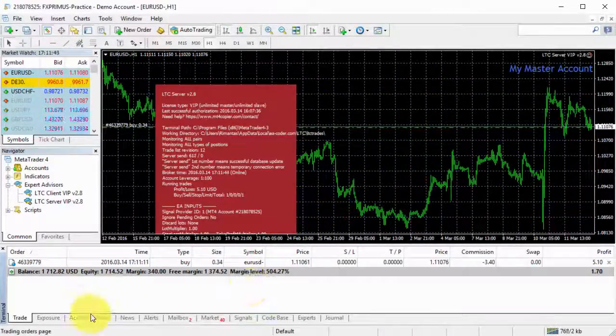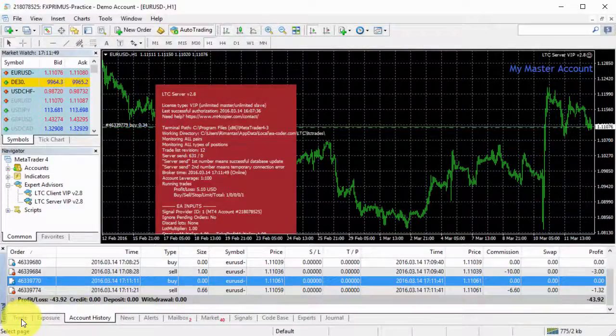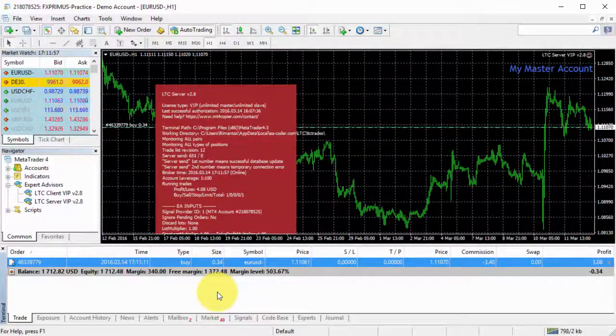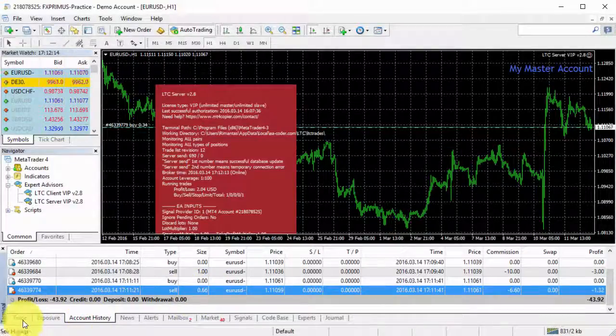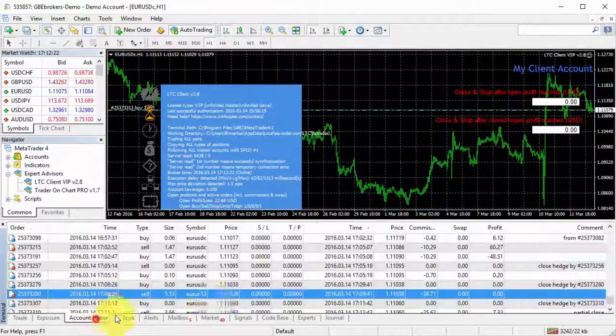So basically I have the same outcome. I was charged commissions only on one of those trades. But because the sell trade was smaller, it couldn't close the buy order fully. It wasn't big enough to absorb the buy order fully, which was one full lot size, so it left the trade remainder running of 0.34. And the same happened on the client account.